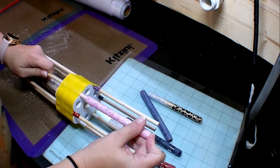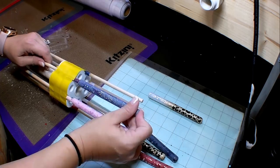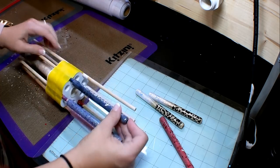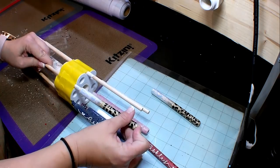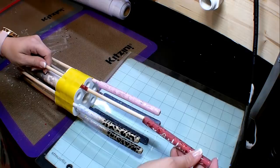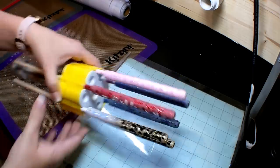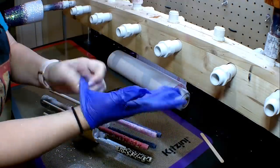We're going to put them back onto the wooden dowel rods so that they can be epoxied. I decided to just leave them on here rather than taking the dowel rods off and having to tape them back on. I just left them on there while I epoxied, and it was just fine. Just make sure you get the epoxy all the way around the pins, and, like I've said before, I can't stress it enough, be careful around the edges of the pins with the epoxy. So there we go, it's ready for epoxy.